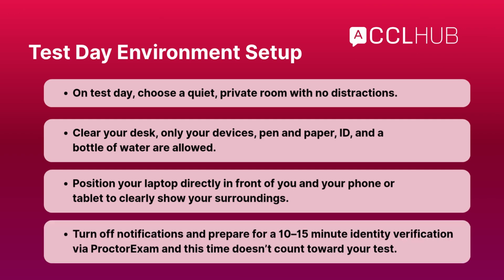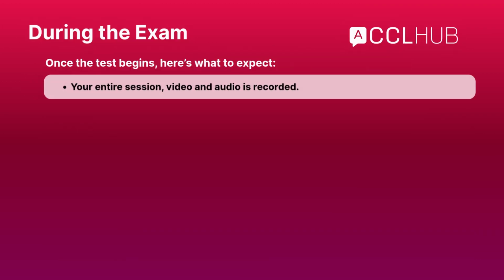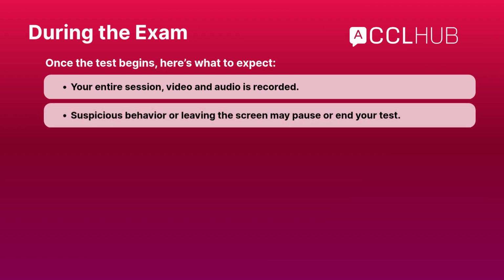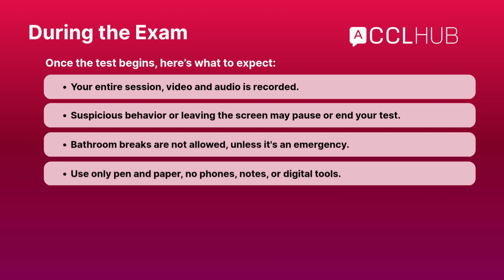Turn off notifications and prepare for a 10 to 15 minute identity verification via ProctorExam, and this time doesn't count toward your test. During the exam, once the test begins, here's what to expect. Your entire session, video and audio, is recorded. Suspicious behavior or leaving the screen may pause or end your test. Bathroom breaks are not allowed, unless it's an emergency. Use only pen and paper, no phones, notes, or digital tools.